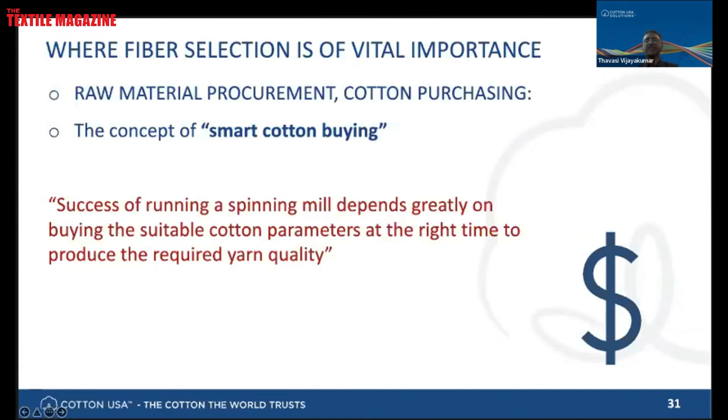So different mills use different approaches to keep the cotton stock. For example, we know many mills in India keep up to 5 to 7 months of supply, while others keep less than 2 months of inventory, depending upon their cash flow and their concepts. But invariably, mills keep stock of around 3 to 8 weeks with the US cotton, because you can have a different buying strategy with the US cotton.